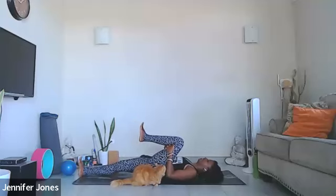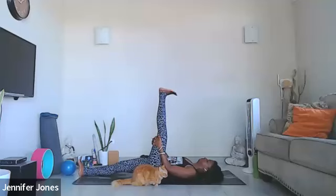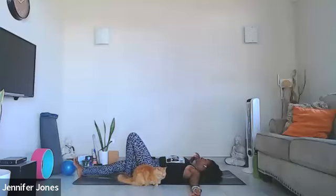Have the knee nice and tight. Go ahead and press it up. Really strong. Press. And pull. Release, arms wide, legs in, knees in, sorry.